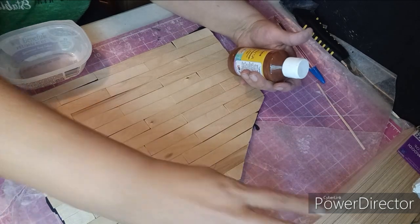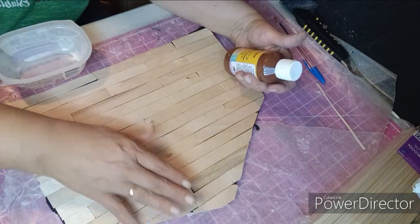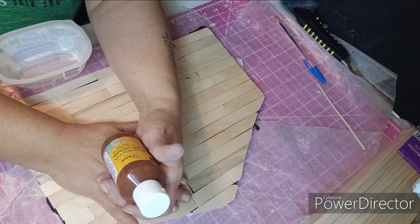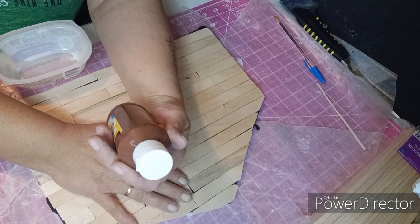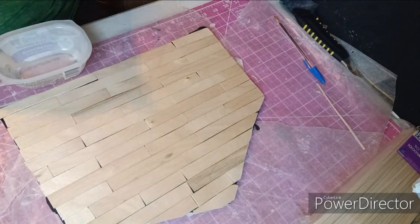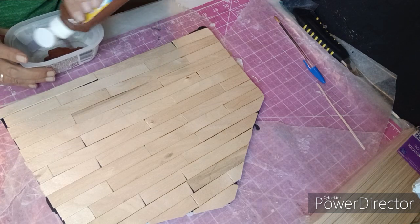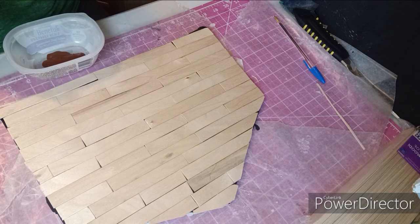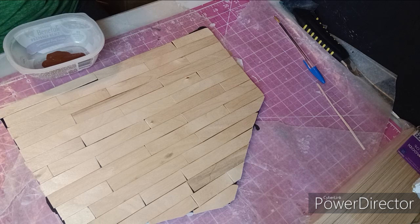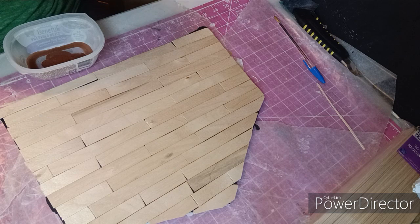And I had an espresso here, and I thought about using burnt umber, but they're a little dark. So I'm going to use this brown from the Dollar Tree. It says it's premium acrylic paint. I'm pretty sure it's watered already, but we're going to try it out. And then just add some water to it to thin it down. Not a ton.